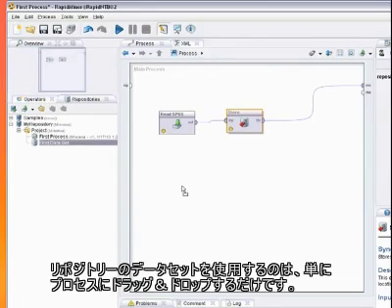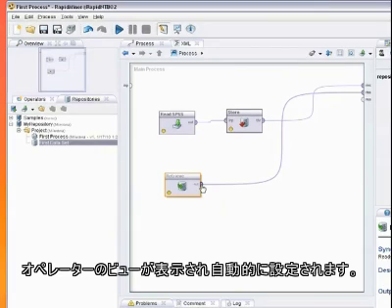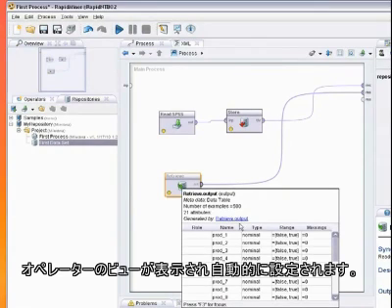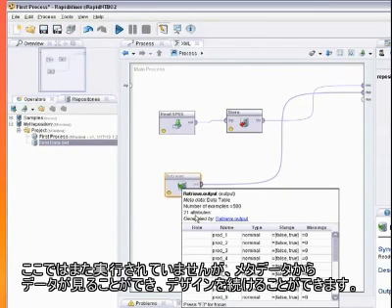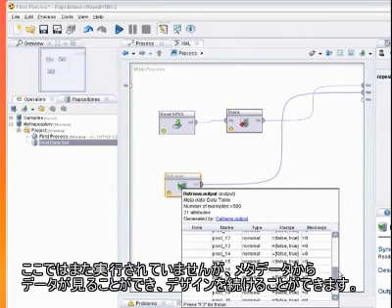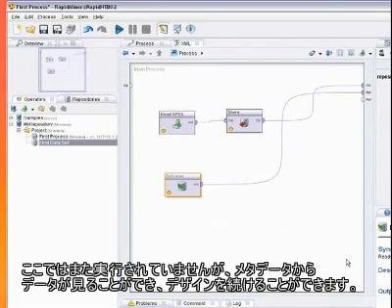In order to use a dataset from the repository, you can simply drag it onto the process, where an operator for retrieval will be automatically configured and added. Please note that although we would never run the process, the metadata can be shown and used by succeeding operators.